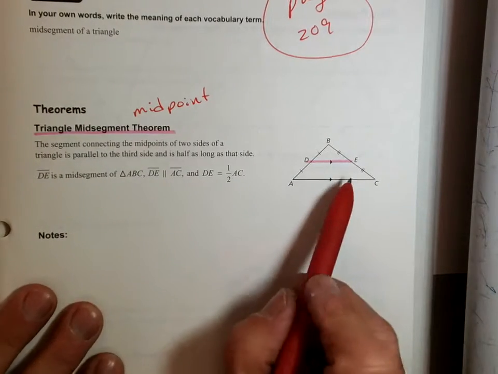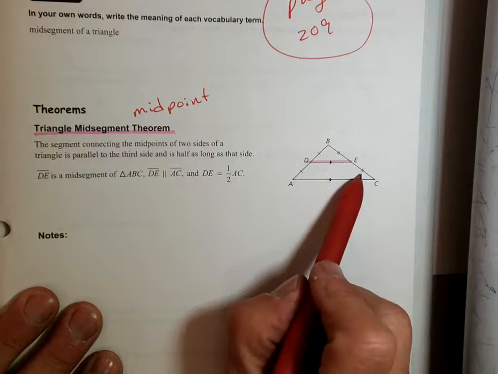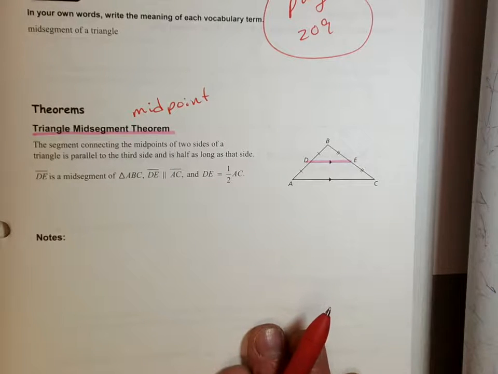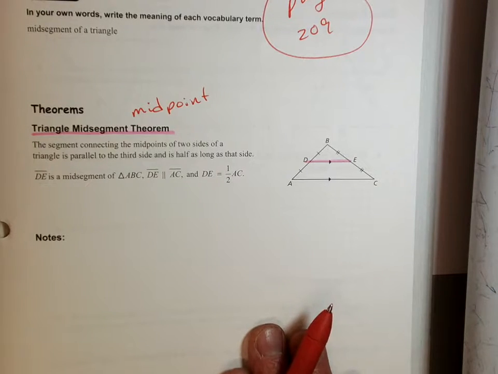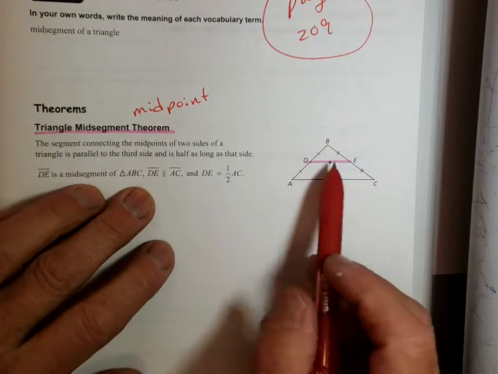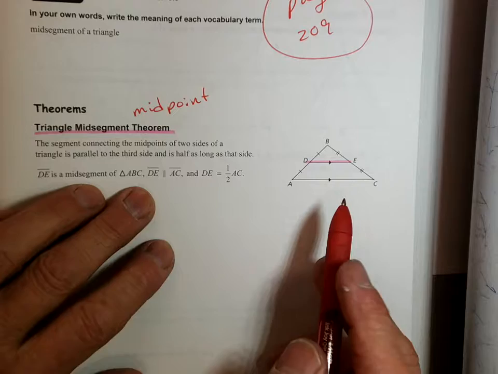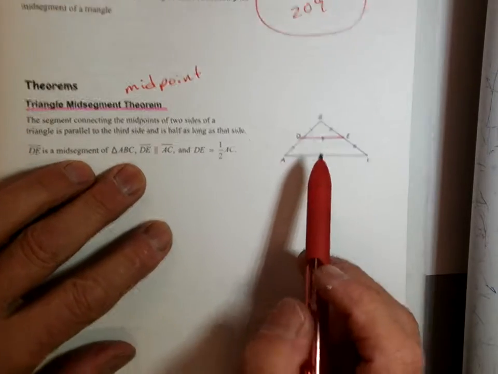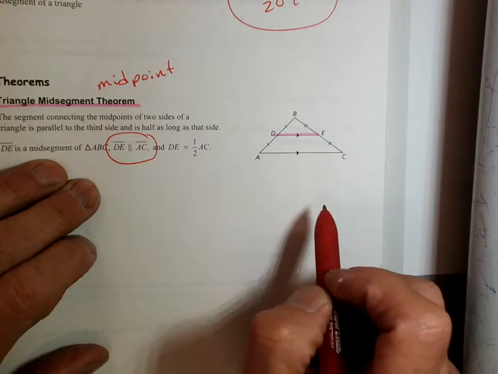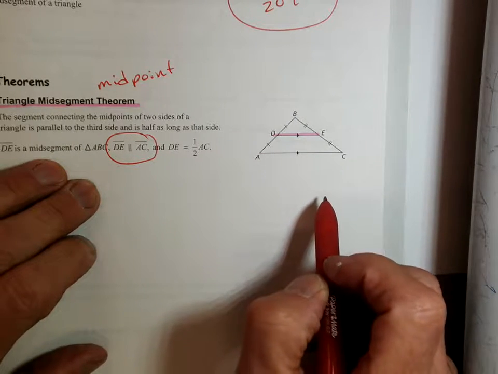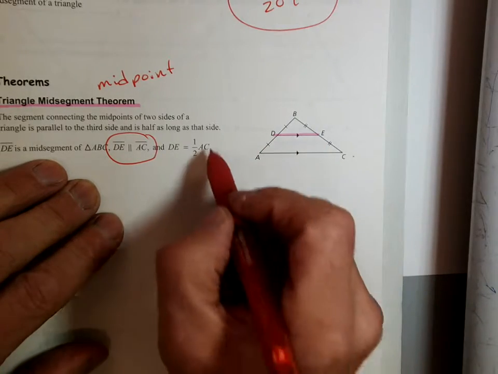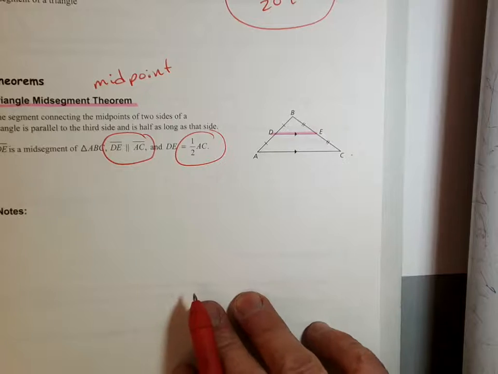The same thing on the other side. You look at E, you see the double dash. So what they're trying to say is this side's equal to this side, which totally makes sense to me because if it's a mid-segment or midpoints in the middle, it cuts it in half, right? But there's more. They also say that it's parallel. So we're going to say that DE is parallel to AC. And that's true of all mid-segments, that it will be parallel to its base. And we're also told that it's half the length of its base. That's the other thing. We saw that in our little introduction.